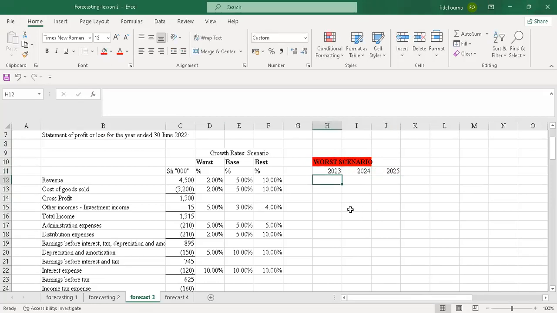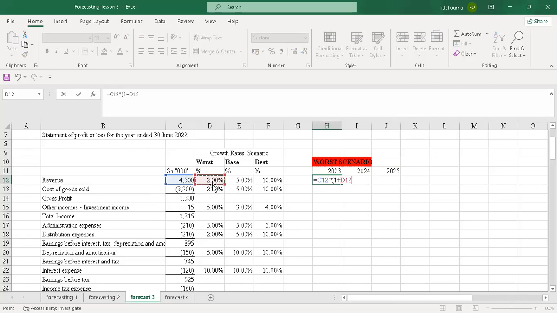This is how I'm going to do it, because this is a forecast. I'll take the revenue for the previous year, which is 4,500, but there's a growth rate under our scenario of 2%. So I'll multiply by bracket 1 plus the growth rate, which is 2%. Because this paper is all about speed, I'll have to lock.